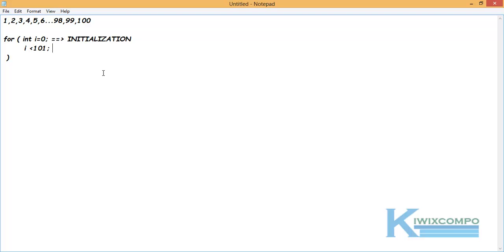So we end with a semicolon too, and this we can call maybe limit. And the third parameter it accepts, which is also very important, is the increment. You want it to go 1 2 3 4 5 6, or you want it to jump numbers, like it should start from 1 then go to 3, then 5, or you want it to jump 3 numbers. That's where you put the condition.